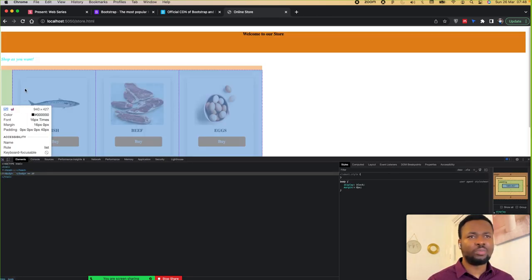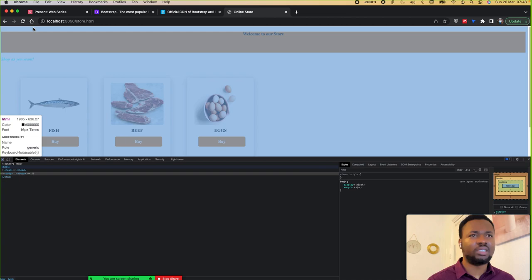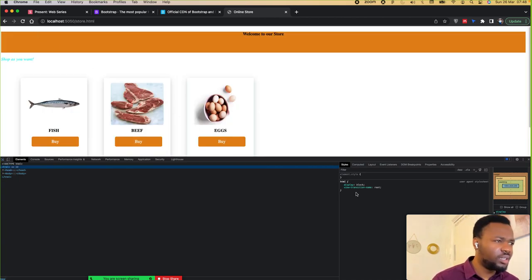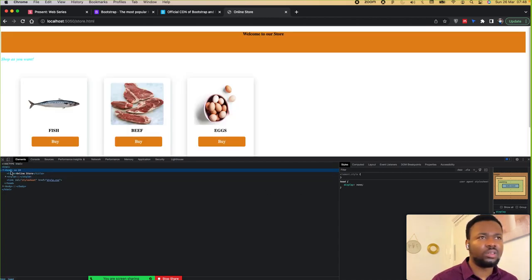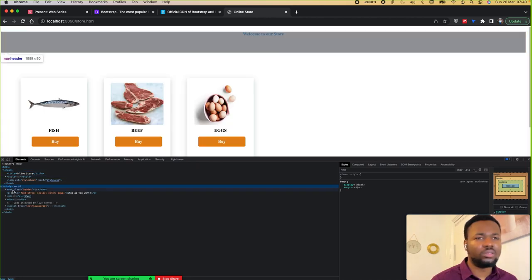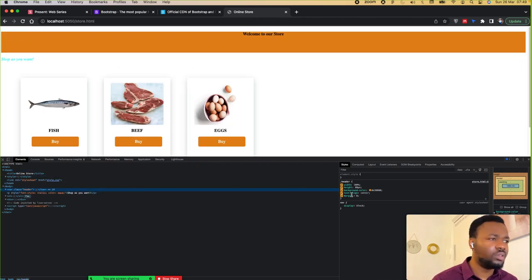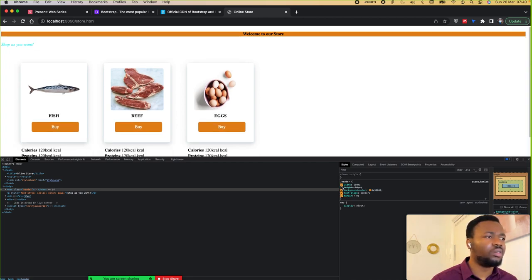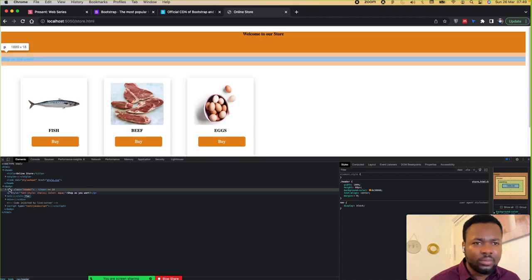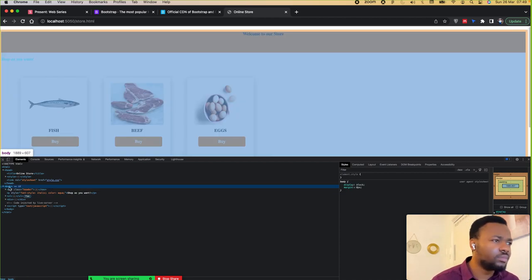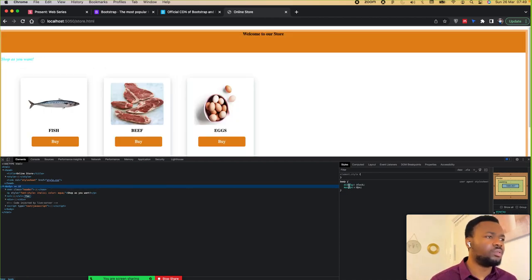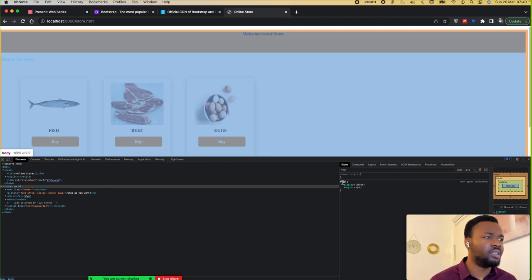So let's inspect and check what exactly we have done that is giving us that. Body display block. Title. Okay, so our body is showing some margin 8.